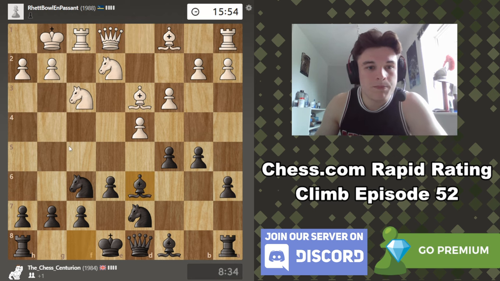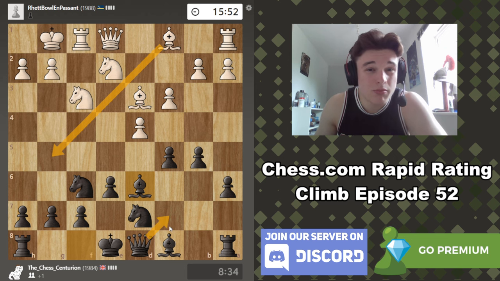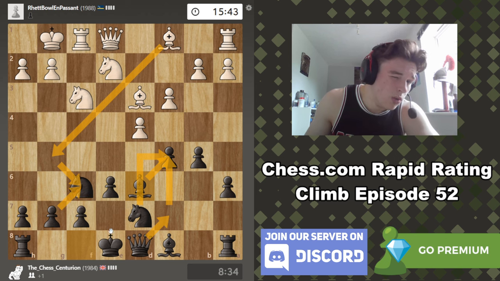So I'm going to do it. If bishop g5, pinning my knight, I can probably just play queen c7. c5 has loads of protection. If he takes the knight, we can always take back with the knight, or maybe even the pawn.